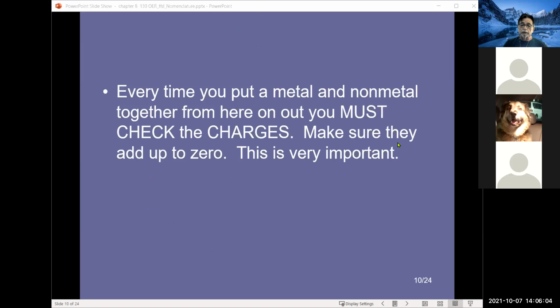All right, so when you put these together, you make sure that you put enough charges of each. Oxidation numbers are enough of each anion and cation, so they equal 0, okay?